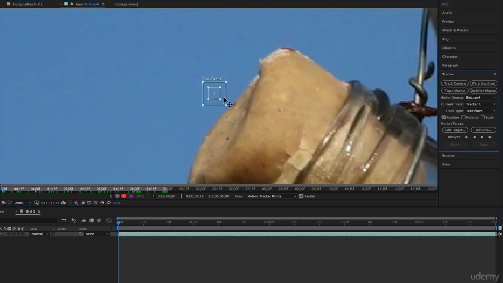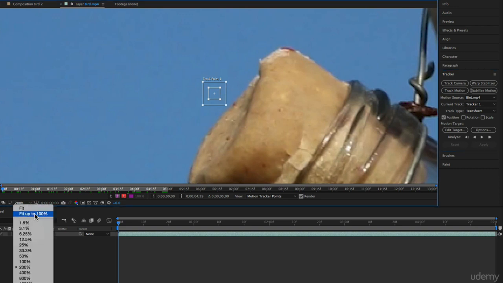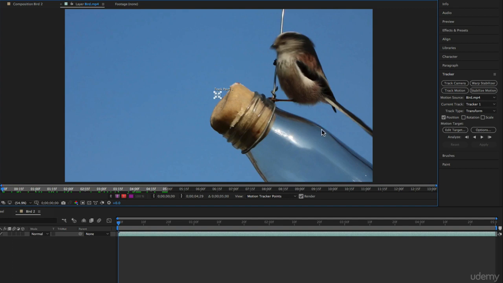Now, the inner box is what we're going to put on the aspect or the point in our video that we want to track. So let me zoom out really quick again. We can track a lot of things. We can track this bottle. We can track this wire up here. We could track parts of the bird. We could try to track really anything, but the way this tracker works is that it is able to track points that have a lot of contrast in them. So what does that mean? It has a lot of bright and dark spots. That's how it tells if it's moving or not.